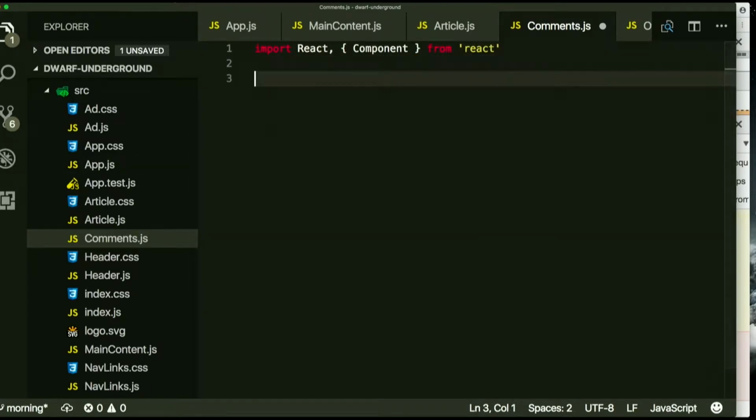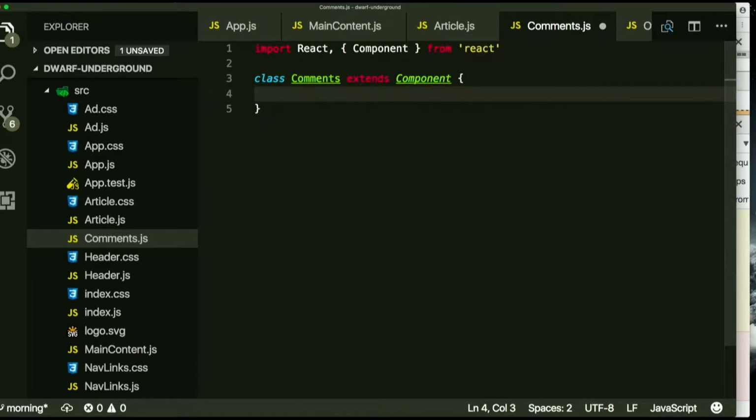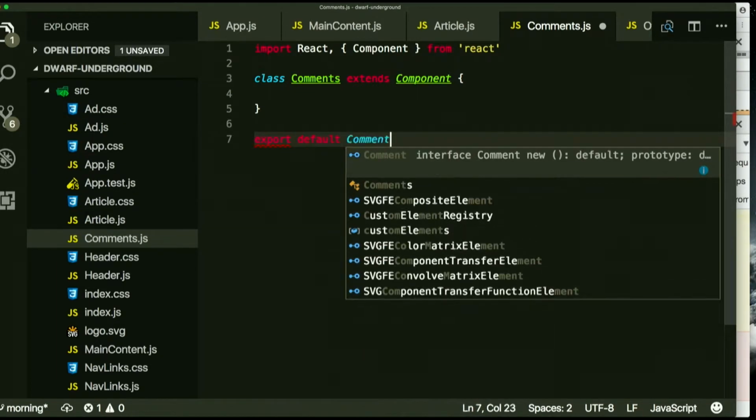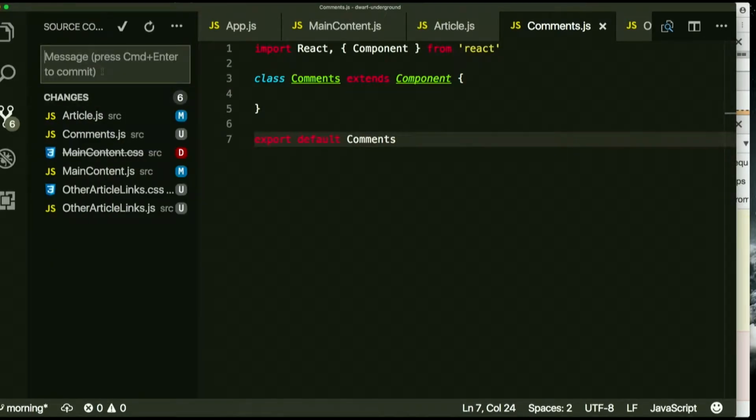Import that, make a new class for Comments. And before we forget, export it. I should probably do a commit. I haven't done one for a while. Oh, we did a lot of things.